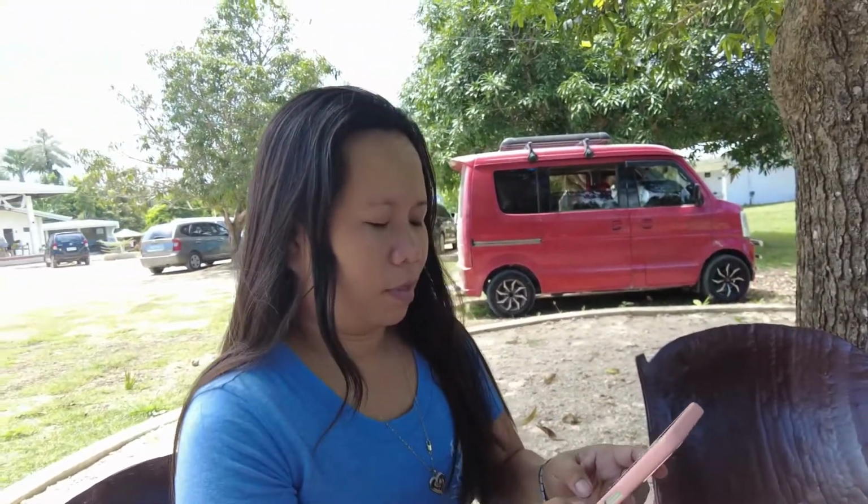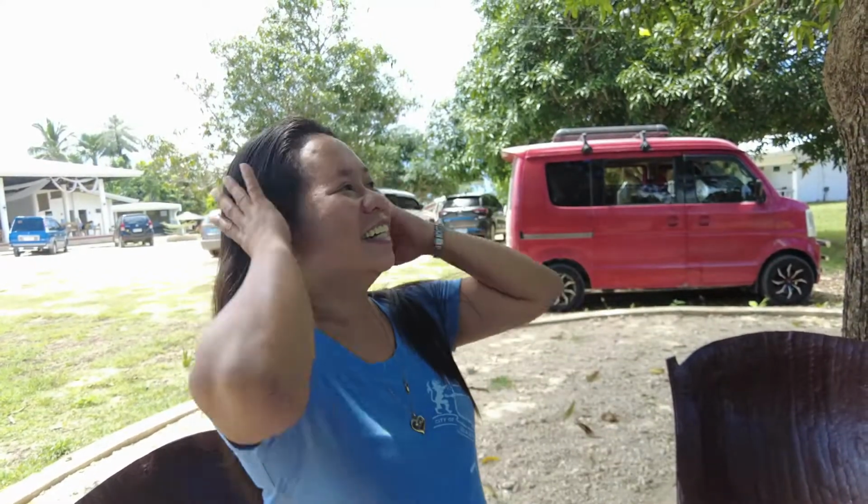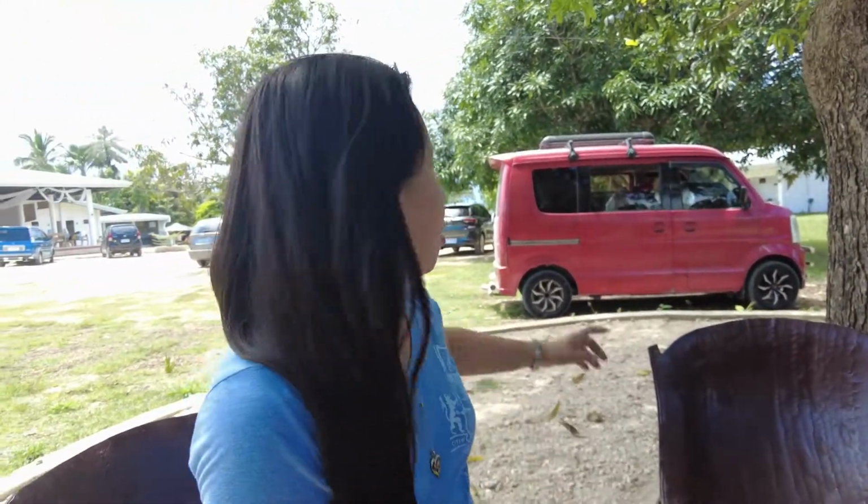So where are we at? We're here at Rica's Beach Resort in San Remigio, Barangay Anapog. You tell us about our accommodations. We got the deluxe, good for four persons, but these three kids are not counted as persons yet. They're still tiny, so they are free. We got a room with aircon and two beds.